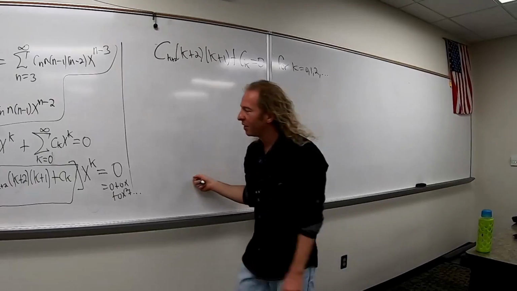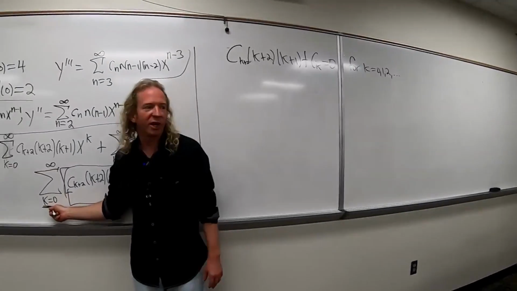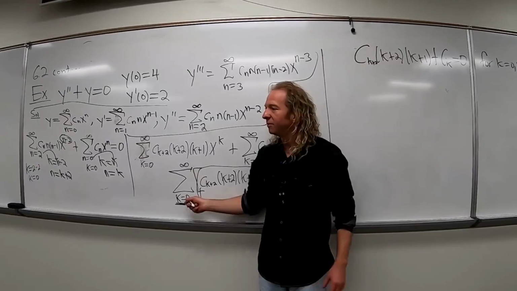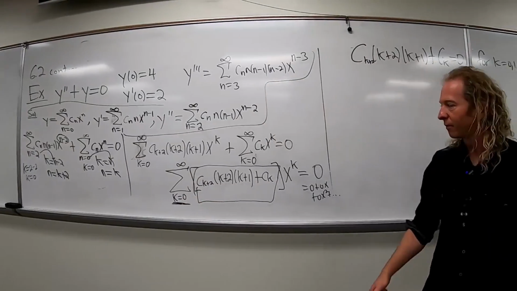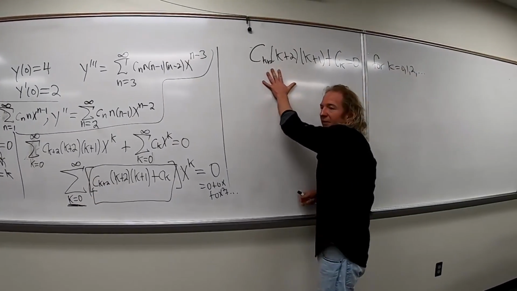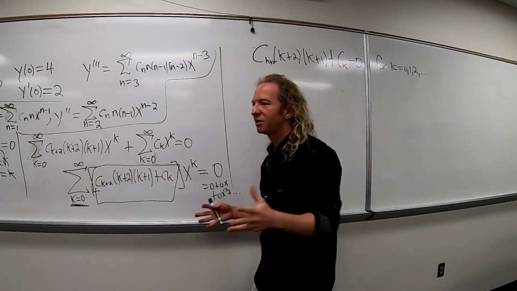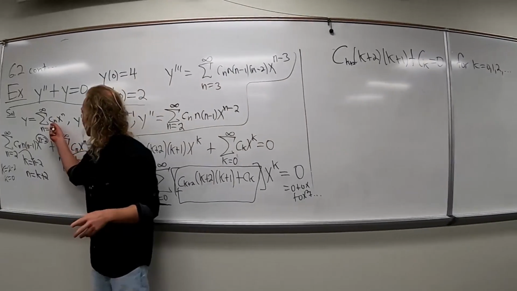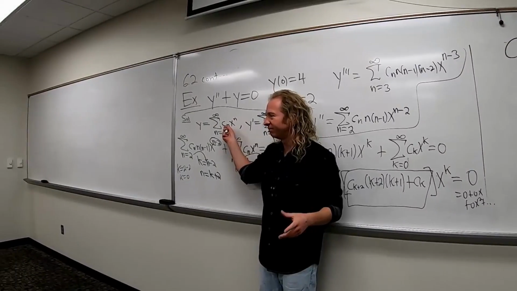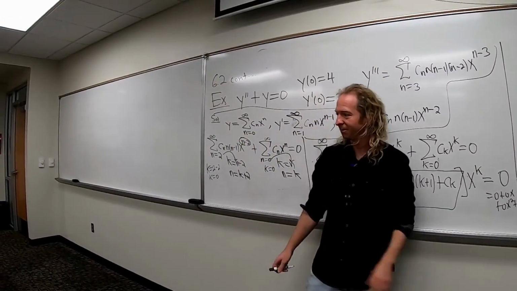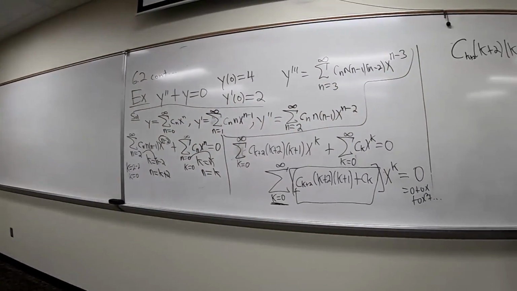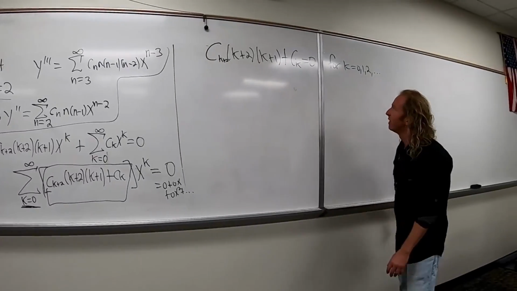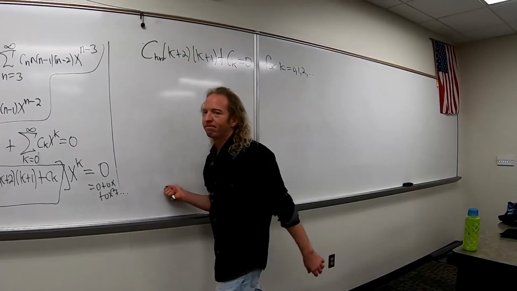So this part's really important. You have to specify this. Why don't we leave that summation on the left side of it? We're trying to find a pattern for c_k, so we want to eliminate the summation. That's the goal. Because once we find c_k, we can plug it back in and we're done. Also, if you sum a whole bunch of zeros, it's still zero. So you can sum both sides.